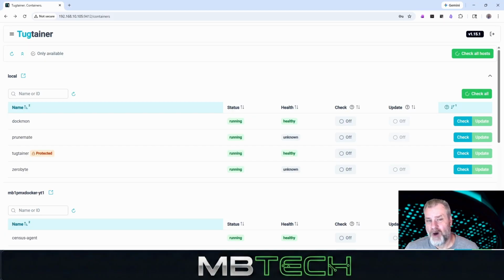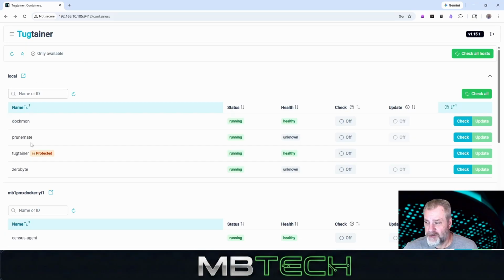This is very similar to Watchtower, but Watchtower is kind of more of an automated one. Not that you couldn't stop it from being automated, but this is a good way to keep track of your images, be notified about your images, and all of the different things that can go along with your images. And you can also get those updated to the latest and greatest, so that you don't have any security vulnerabilities.